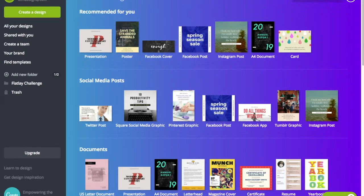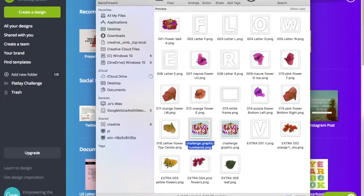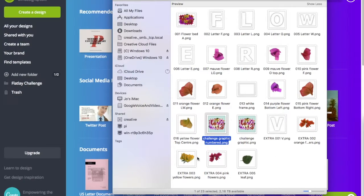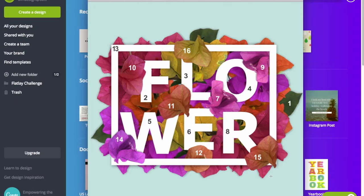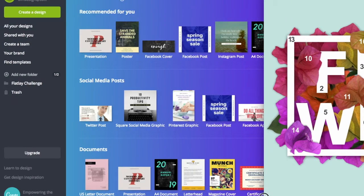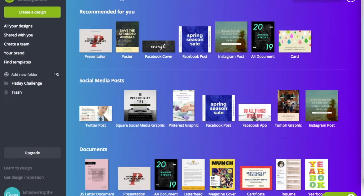So let's get started. With your challenge download, you would have received your images. There's 16 images plus 4 extra images that you can use to play with when you make your own images later. And there is also a numbered guide with the final image showing the order of placement of all the objects. Keep that handy and nearby because you will find it useful to refer to while you're working through the challenge.